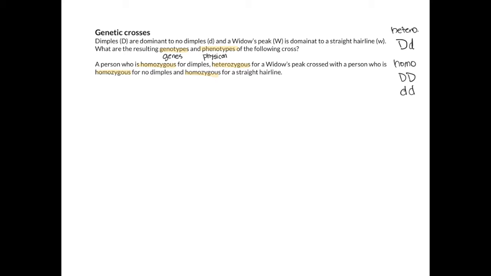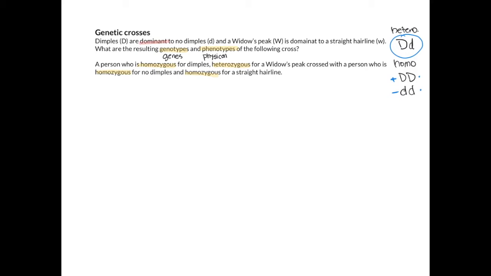Okay, one other thing to identify here is if it says that it is a dominant allele. That means that in the case of the heterozygote, when you just have one positive, the phenotype, the physical characteristic, would go to the dominant trait, the dimples. That doesn't really apply when you have the homozygous traits. You either have both of them positive, dimples, or both of them negative, no dimples. But in the case where you have a heterozygote, both a positive and a negative, you need to know which is the dominant trait.